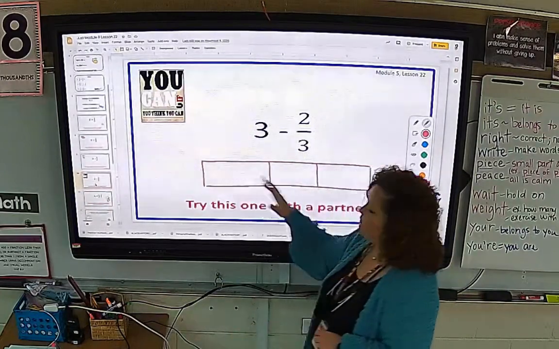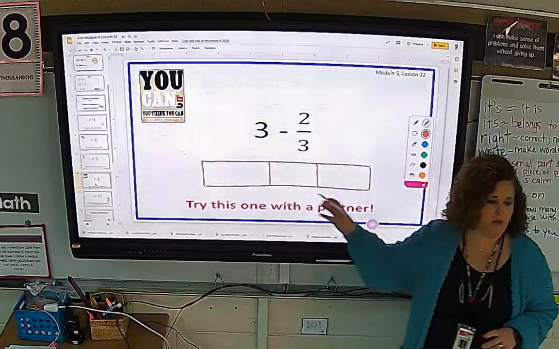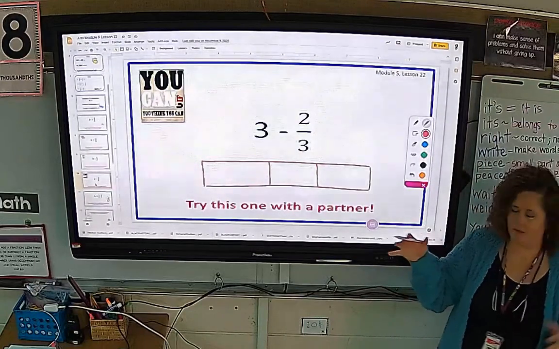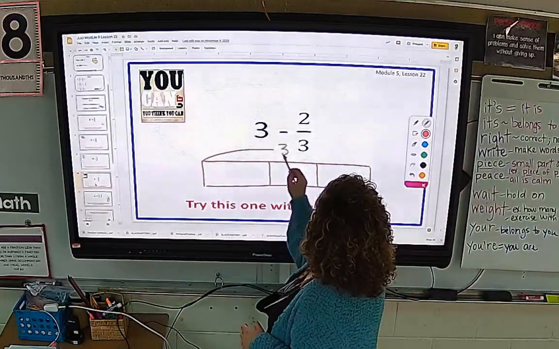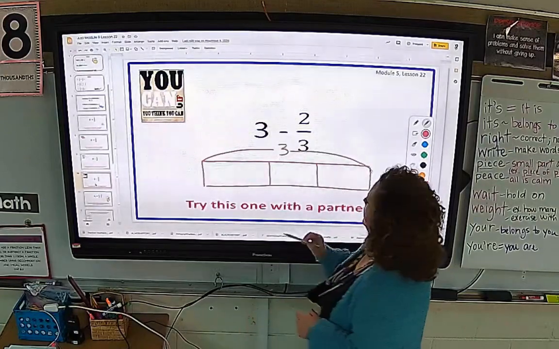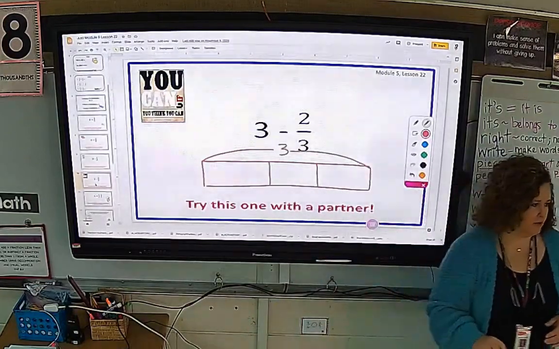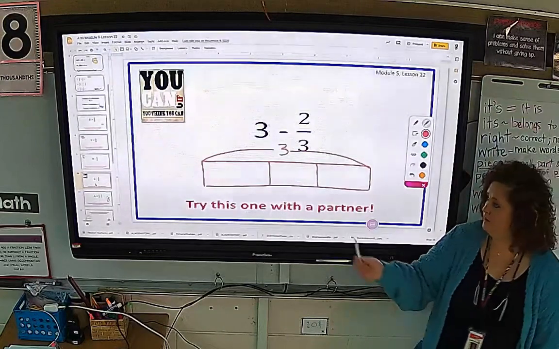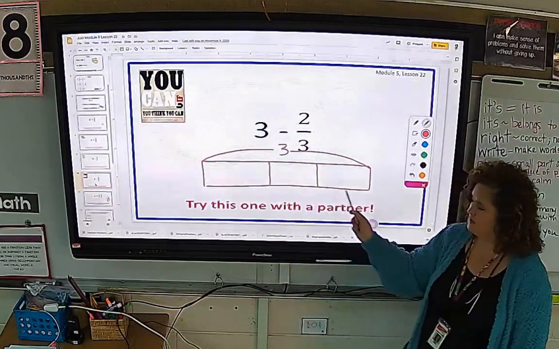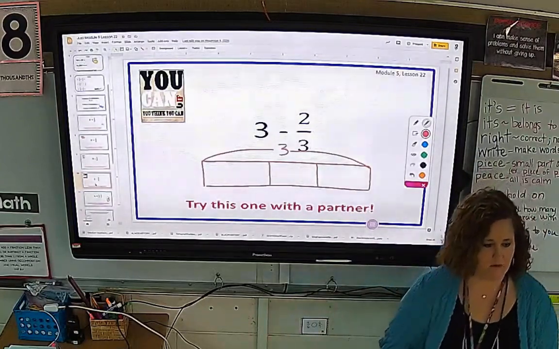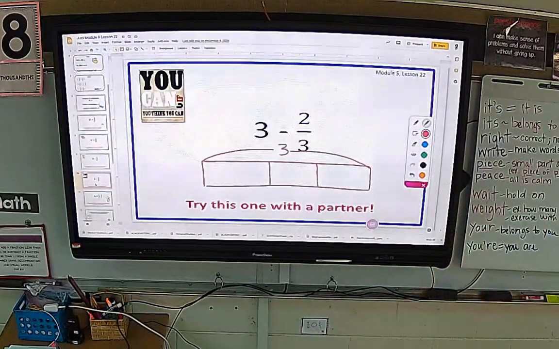This used to be 1/3 when we were dealing with smaller numbers, but today we're going to let it be 3 wholes. I'm going to put the bigger bracket this time, but in my mind, I know this is 1 whole, this is 1 whole, this is 1 whole. We see that? Are you drawing it? Because I need you to be with me right now. Okay. All right, don't draw on them yet.